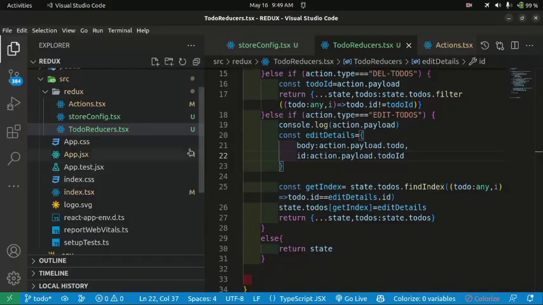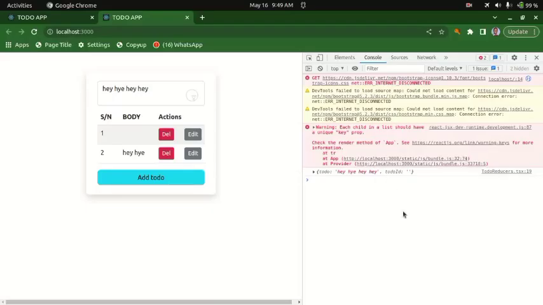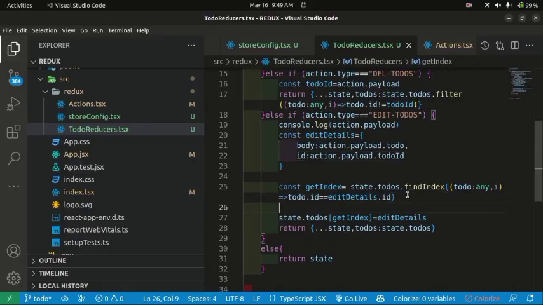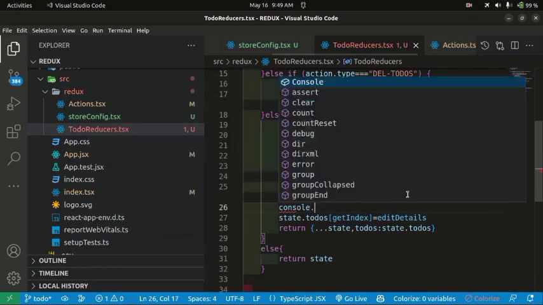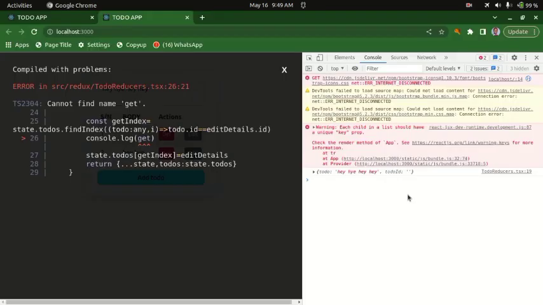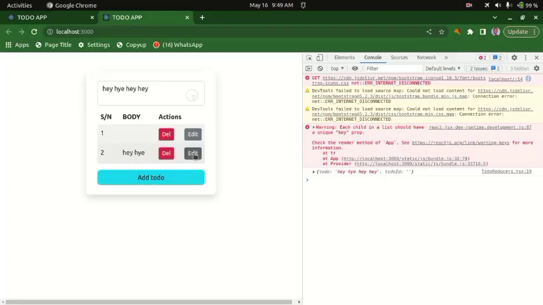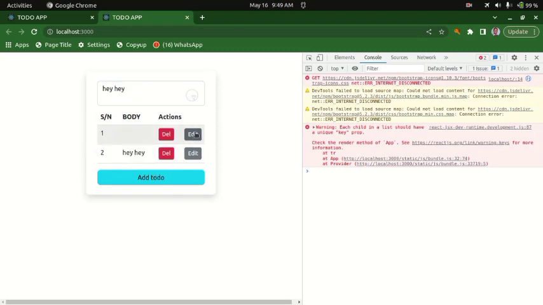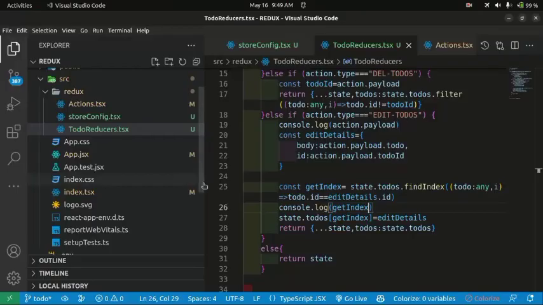So let's go and check the reason why. Let's firstly console the index of what is getting for us. Let's get the index. So I'll refresh. Come on, add a new todo here. After adding a new todo, I will edit here, update. So it's not getting the index for us.